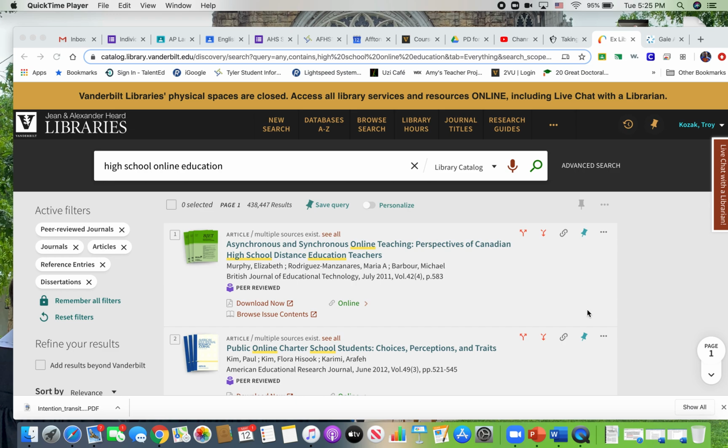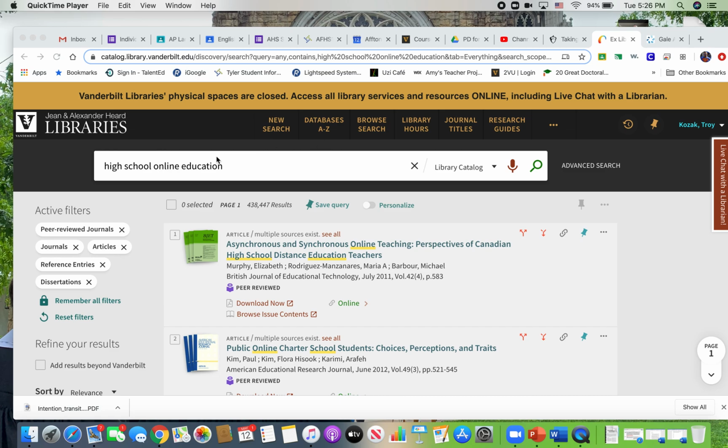So what we want to do first is I'm going to just go through. I'm actually doing a project very similar to this in one of my courses. I'll be doing some actual action research at some point as well. But just to reiterate, I'm going to my online resources, which are actually very similar to yours. In fact, Opposing Viewpoints and EBSCOhost pop up in Vanderbilt's databases. And I'm going to look very specifically for my topic, high school online education.